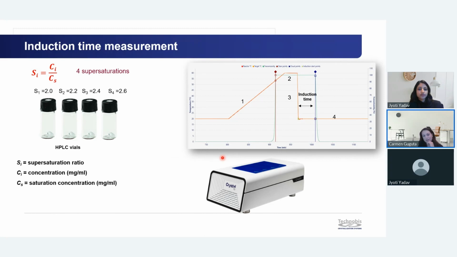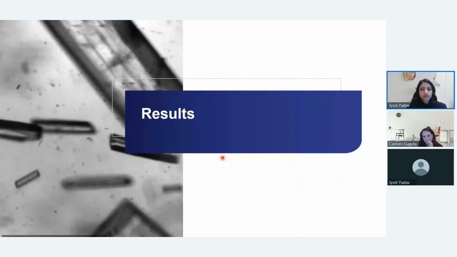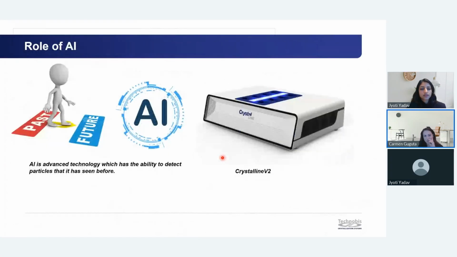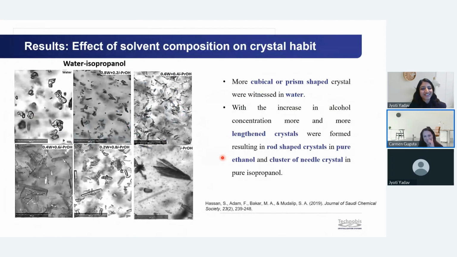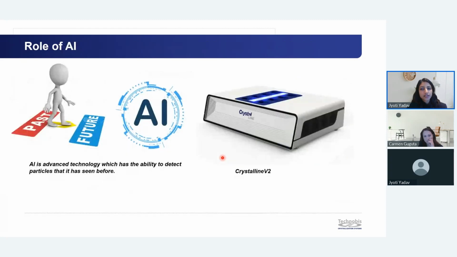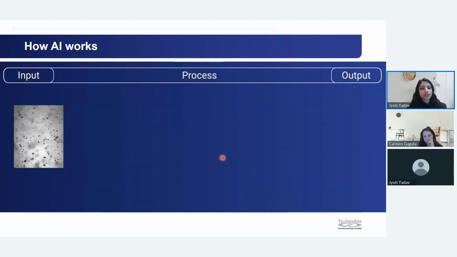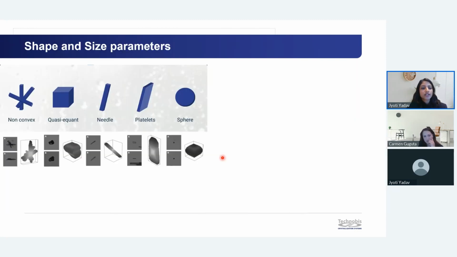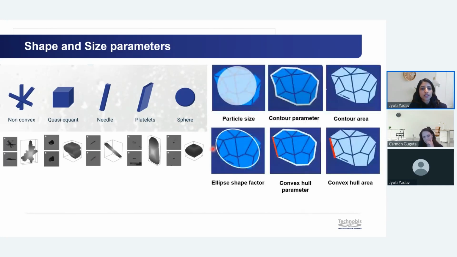And if you go towards the Crystalline? Those are some beautiful pictures. Yes, for these as well, you can take the pictures with the Crystalline instrument, and with the new Crystalline, it will give you analysis on the different shapes. This is how it works in the background, but here also you don't have to do anything. It will directly give you the different shapes that it sees in the picture and different particle sizes, and different parameters.